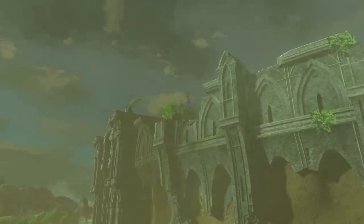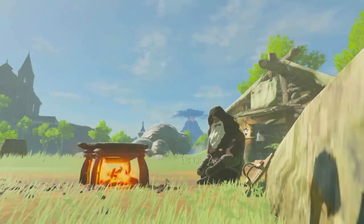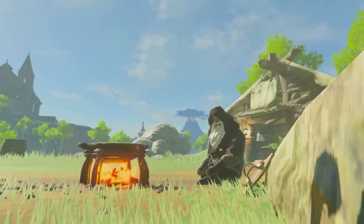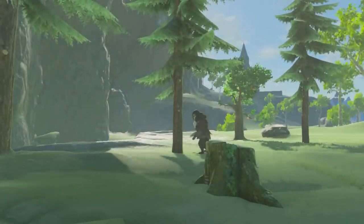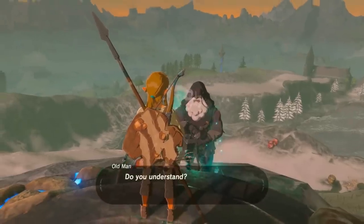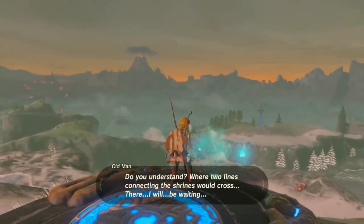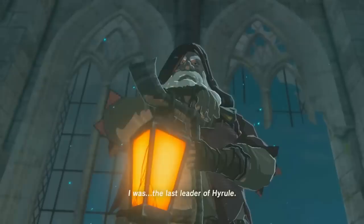Elsewhere in the post-apocalyptic wilderness of Hyrule, on the Great Plateau, Link meets the Old Man — a mysterious, hooded individual who lives in his small hut to the south. The Old Man acts as a guide to Link, explaining the state of the world and how to survive in the wilderness. Towards the end of the plateau, there are hints to the truth behind the Old Man: he vanishes into thin air, surrounded by spectral green-blue flames, eerily teleporting to the Temple of Time.